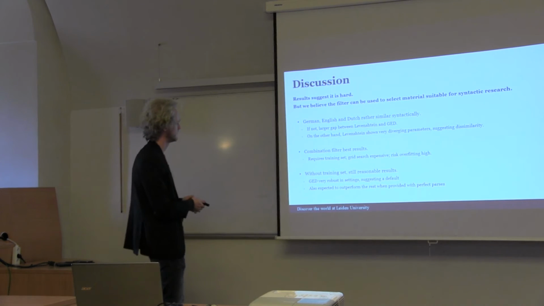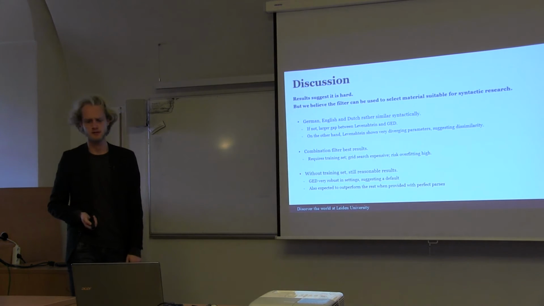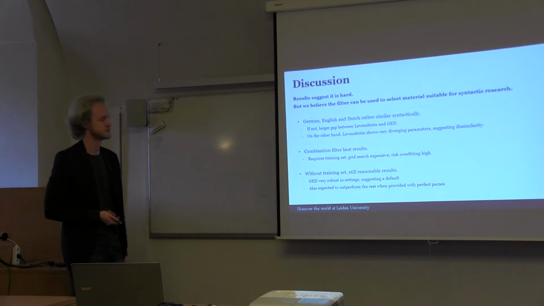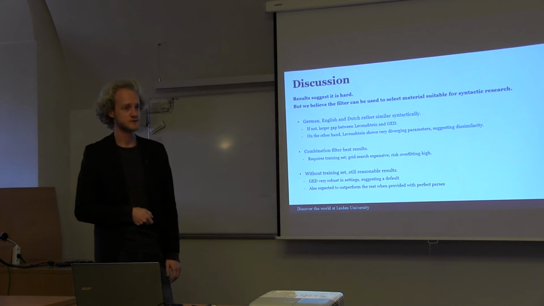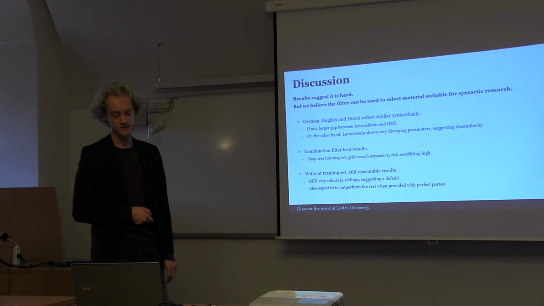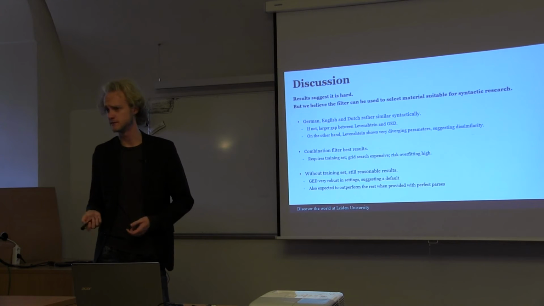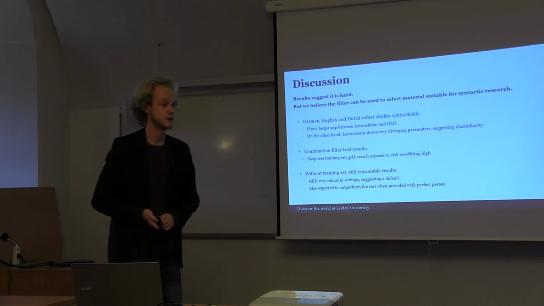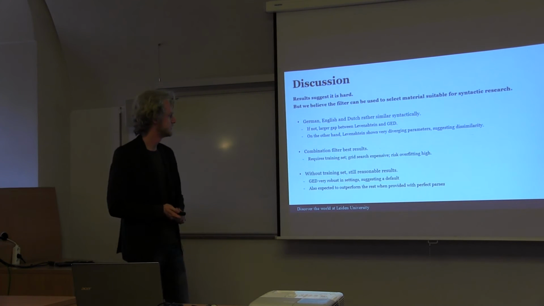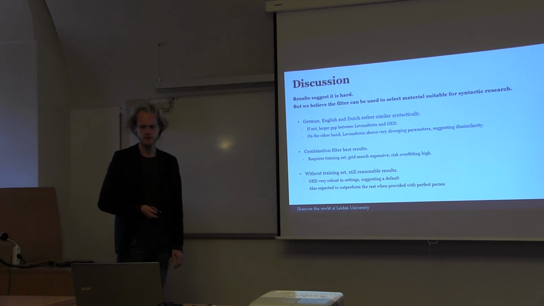So the combination filter gave us the best results, but it requires a training set. A grid search is expensive and the risk of overfitting is very high. But if you don't have a training set, you can still achieve some reasonable results with the graph edit distance, which is very robust in its settings, which suggests the default, actually. And also it is expected to outperform the rest more clearly when it is provided with perfect parses. Okay, so that was on the filter.